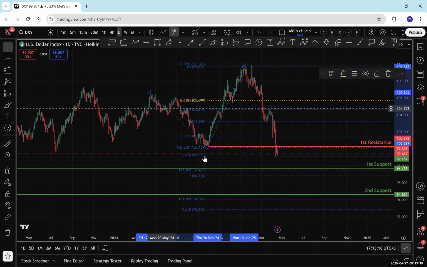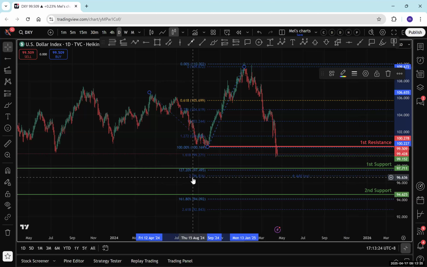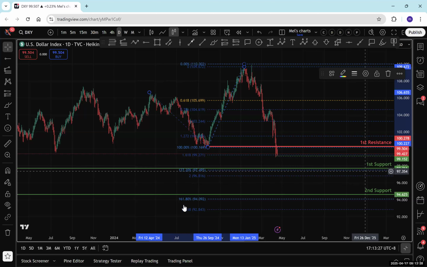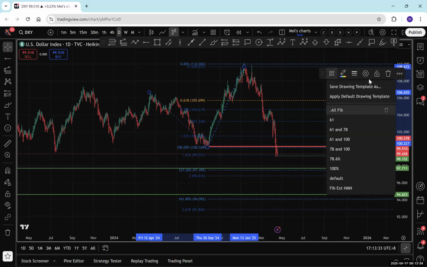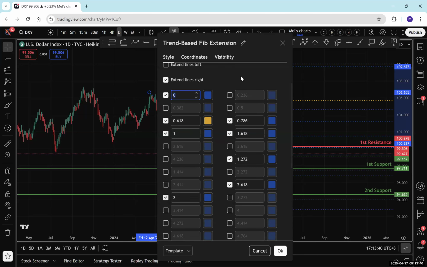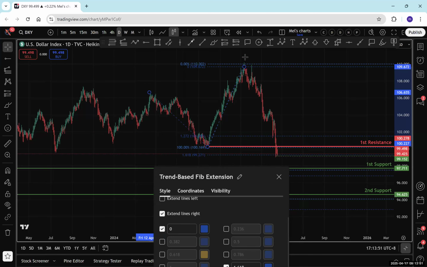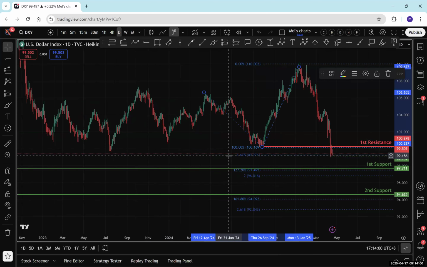Here you can see our 161 lines up with the intermediate support, or where price is currently at. Our 200 lines up quite nicely with the first support, and 261 as well. So I'll keep both of those levels. For this, we normally like to focus on the 61.8, 78.6, and 100%, but you can also look at other levels. That's not an issue. The 127, price has already broken out of that level, so I'm going to remove that. So we just have these three levels here.